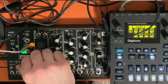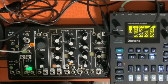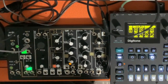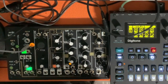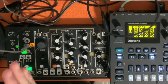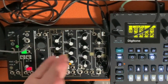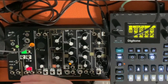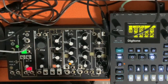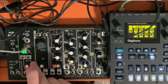So attenuverter. It's a very useful tool to have at your disposal. Basically, it's a way to diminish incoming CV, so that's the attenuation. It's a way to take a CV signal down from 100% down to some smaller amount, useful for something like a clocked random. And inversion is where you invert the signal from positive to negative or negative to positive. So it gives you both options. The left input is unattenuated, so whatever CV is coming in is going to be spit out at the output, plus whatever's mixed with the attenuverter.